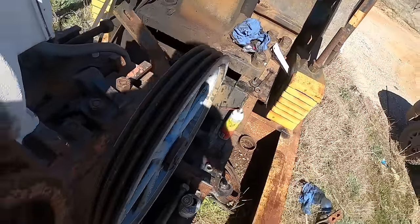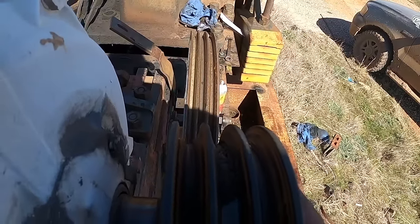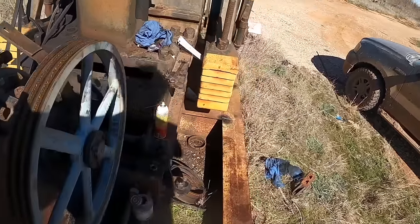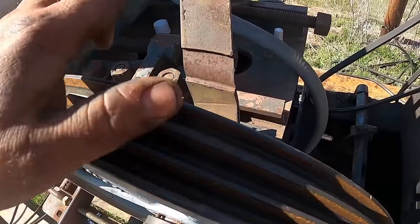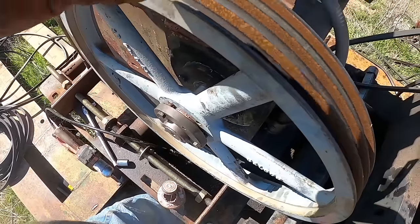Okay, I've got to line these sheaves up. Normally you just tighten everything up and move the motor, but I'm going to try to keep from having to move the motor. I know there's a shadow there and you probably can't see anything, but just look down and line these up. Then I'm going to fudge this in by maybe 3/16 of an inch or something, so when I tighten this up, it'll pull it back in line.